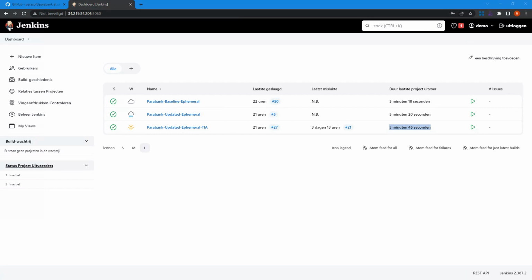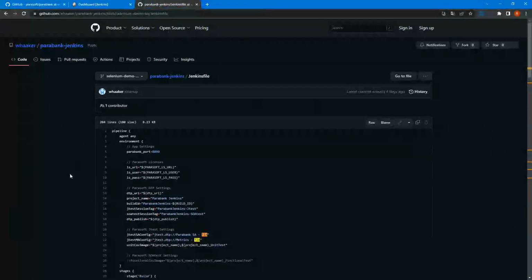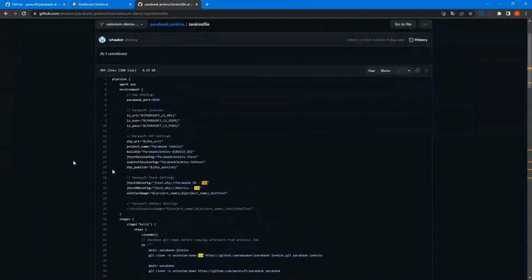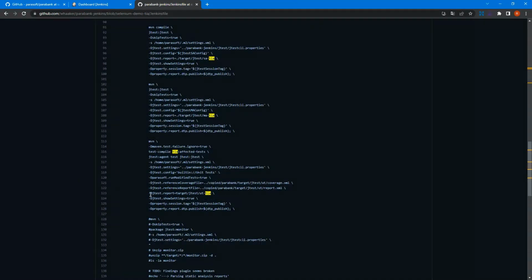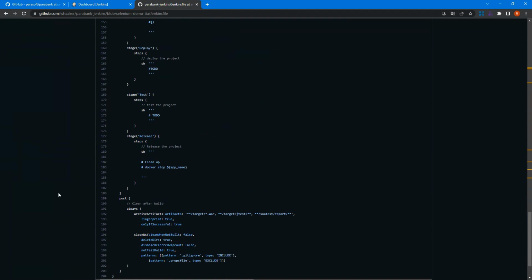Our Jenkins pipeline in this example is based on this particular script. The nice thing here is that it's all based on Docker instances. So the complete agent, which is doing the build, but also the parts of components like JTest, are all deployed and executed within Docker. You can actually see the Maven commands here in the different steps that are involved with running this particular pipeline.